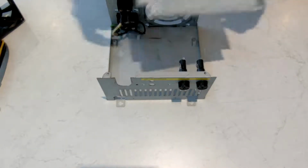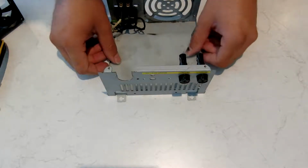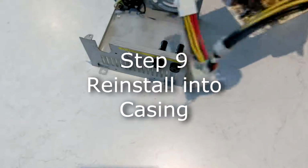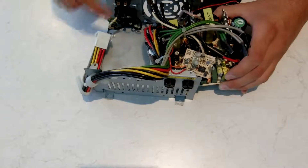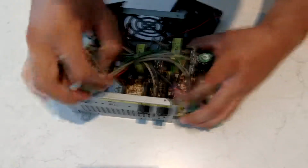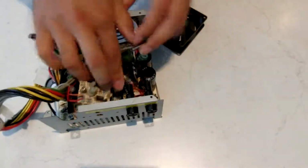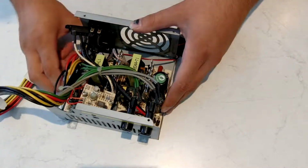Now we've got our casing, this piece here with the bit that folds up, that always goes at the back. Get your new power supply board, or your freshly repaired one. Bring it in this way. It helps to go in from the opposite side to where the mains input is. Now it's sitting down there on the screw holes.